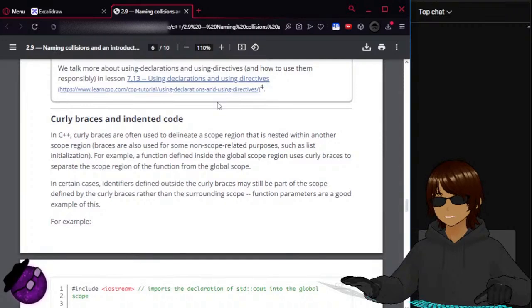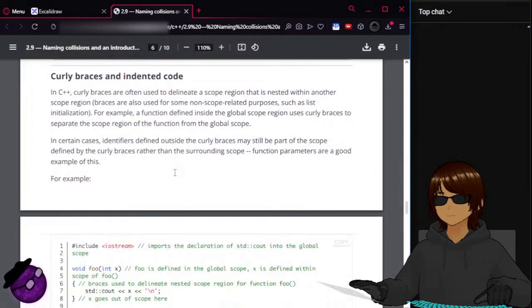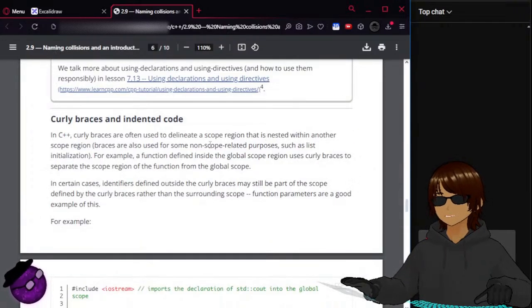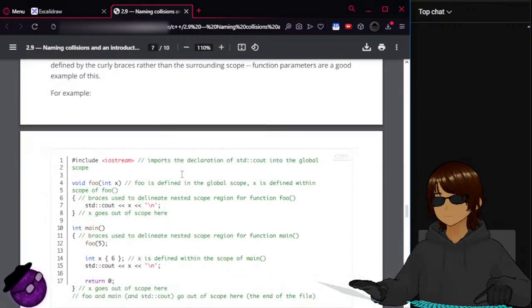In C++, curly braces are often used to delineate a scope region that is nested within another scope region. Braces are also often used for some non-scope related purposes such as list initialization. For example, a function defined inside the global scope region uses curly braces to separate the scope region of the function from the global scope. So foo is defined in the global scope.